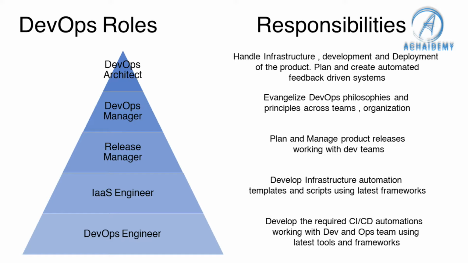So then you have the release manager who plans releases for the product and the process of the release, which helps the product to be consistently delivered and released. So the release manager generally plans with the development team, okay, there's a release next week or there's a release after 2 weeks. So what is it that is required to get this release to production, right?